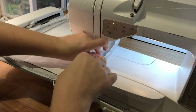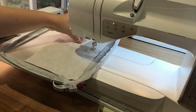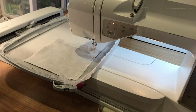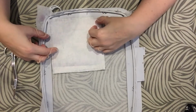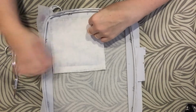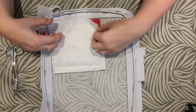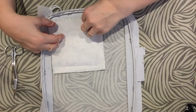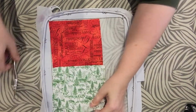Okay, that's done. And I am going to take it out of the hoop just to fold it back and give it a good press. I think for the last step I just did when I took it out of the machine, I think I said take it out of the hoop. Don't do that. Do not take it out of the hoop. You take the hoop out of the machine because we still have stuff to do in the machine.